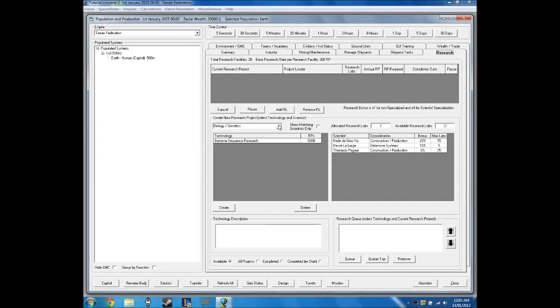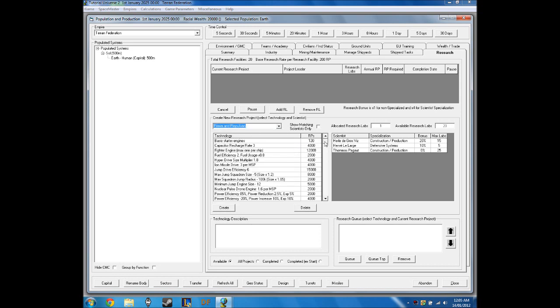Now if we go to our economics page and we go to our research page and we go to our engines, which should be in here, power and propulsion, and here it is, basic starter engines that we just designed. Once we research these, we can put them on our ship.